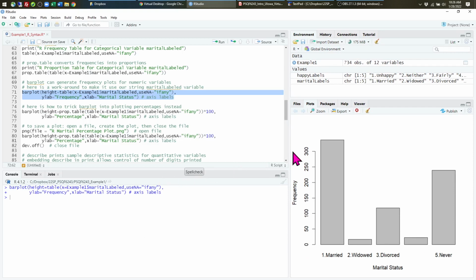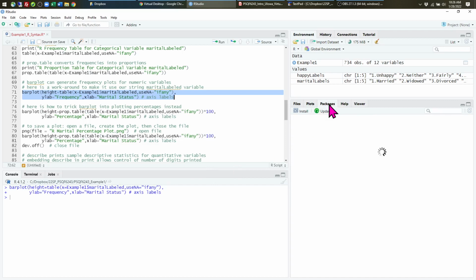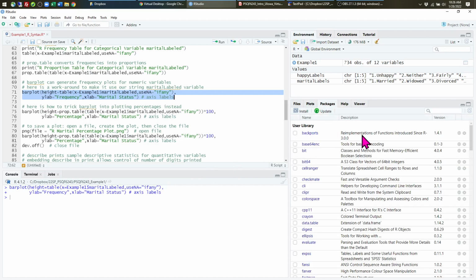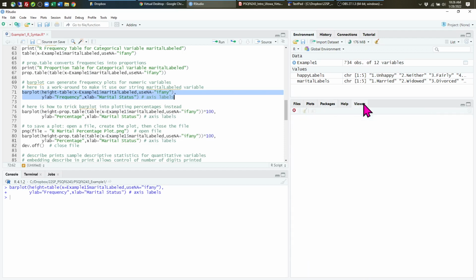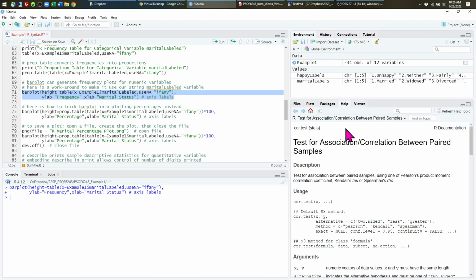On that note, the other windows over here that you might need to refer to: packages has a list of all the packages I think that you currently have installed. Viewer, I'm honestly not sure what it does because I've never used it, but I think it has something to do with R Markdown. And the help menu. So this is something really important that I did not realize until recently. My previous strategy, if I needed help using something in R, was to go to the internet and type it into Google.